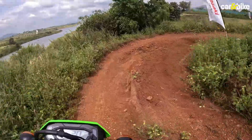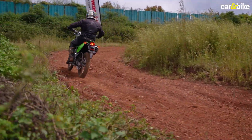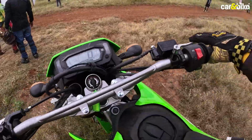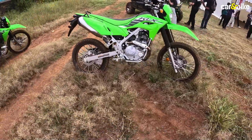There's barely any weight that you notice. The clutch action is very smooth. The handlebar is wide enough. You are sitting. So that being said, it is an absolute joy to ride this motorcycle.